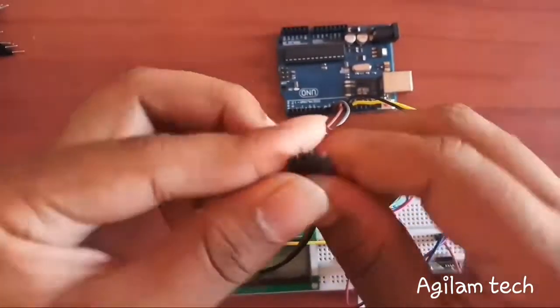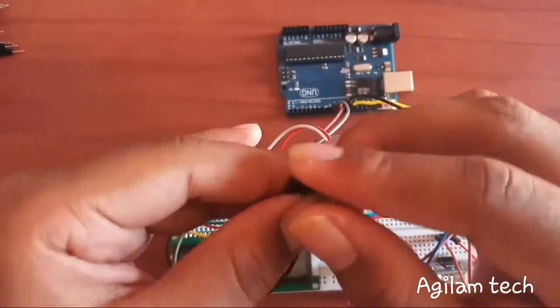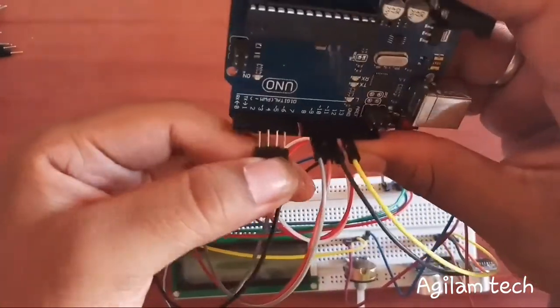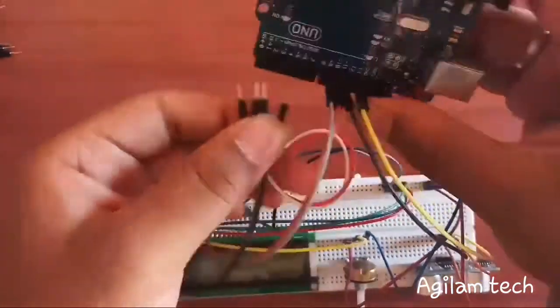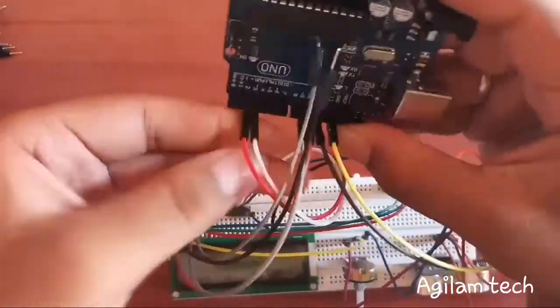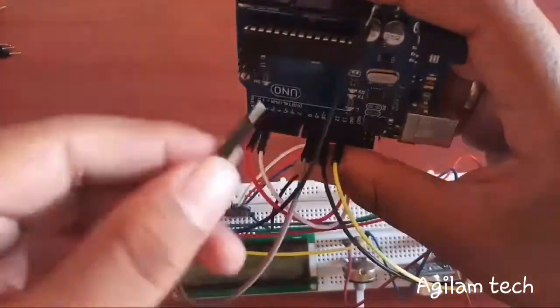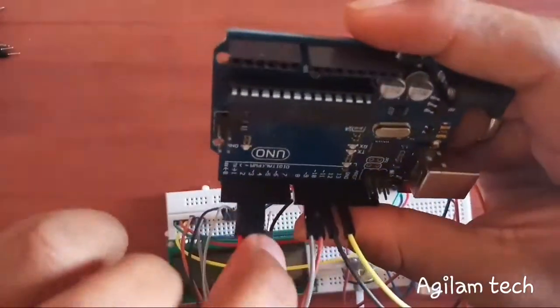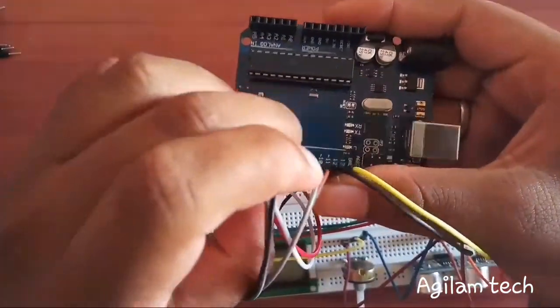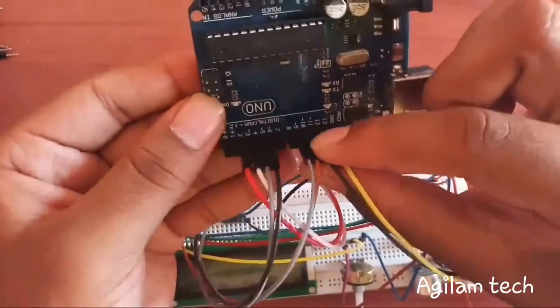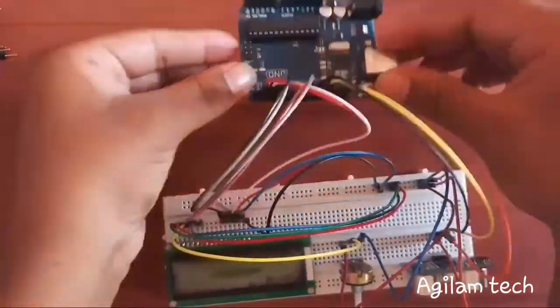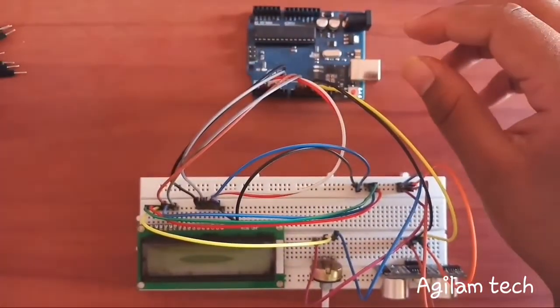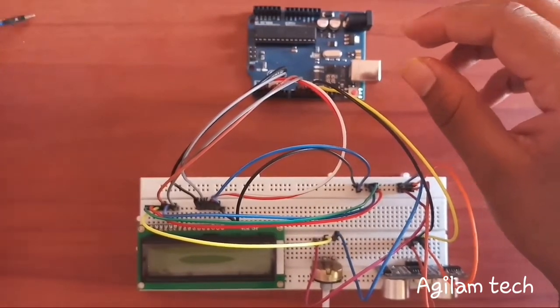DB7, and pin number fourteen, thirteen, twelve, eleven. I am taking these four pins. I am connecting pin number fourteen to Arduino port 2, and I am connecting pin number thirteen to Arduino port 3, and pin number twelve to Arduino port 4, and pin number eleven to Arduino port 5. Okay, well set, let's go. Is everything correct guys?